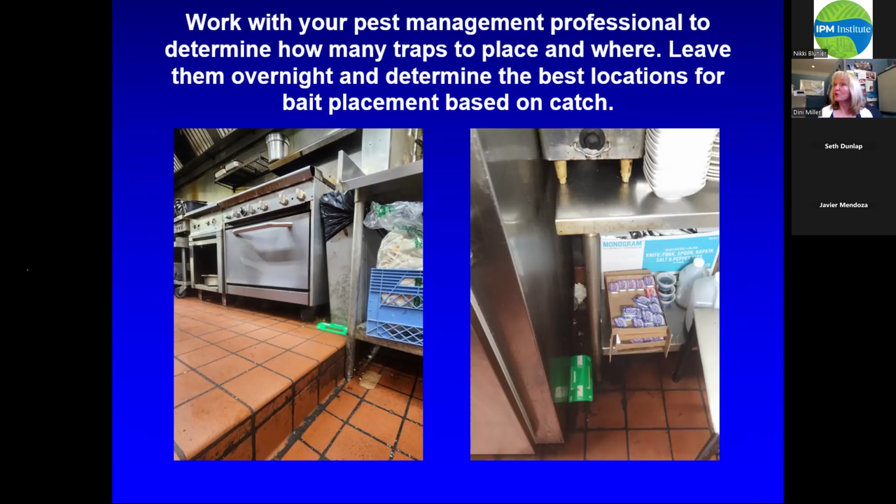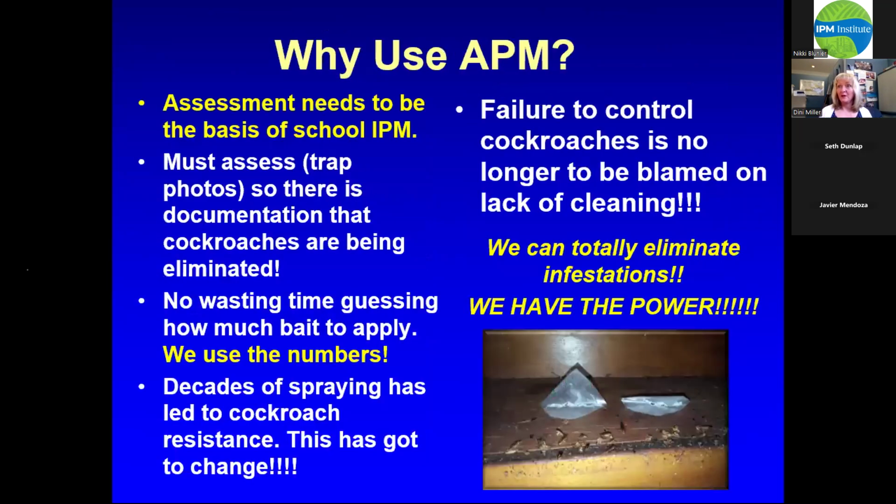And then you want to determine how many traps to place in your kitchen and where, and then leave them overnight. And that will determine for you the best locations for placing bait tacos. So I really do suggest, since they're not spraying anything, you don't need to worry about being contaminated or anything like that, that you work with your pest control professional, tell them exactly what you want, and see exactly what they are doing.